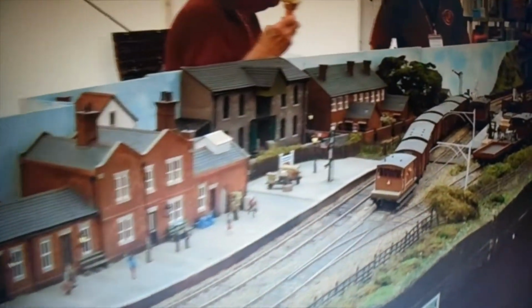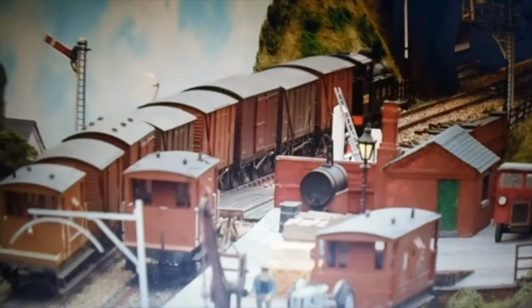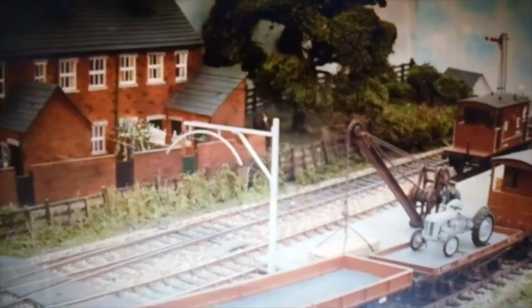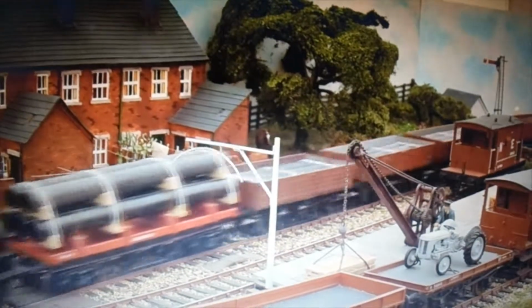It's called A-Store. It's by the Lincoln and District Model Railway Club, and it's depicted a really interesting Midland scene in the sort of early British Rail era. And there's so much to see on it, isn't there? Like you say, it's not super flashy, but it's just a really pretty layout. You've got these fantastic coal drops, which I'm told are based on the ones at the Beamish Museum.